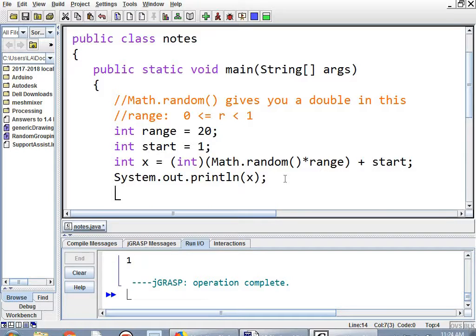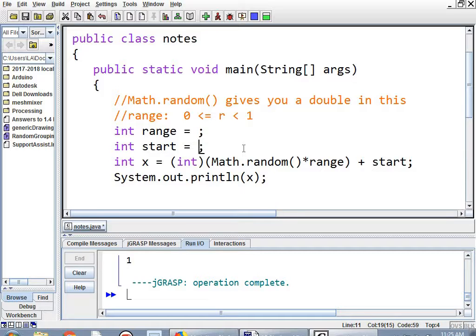So let's do another example. I'm going to delete that, and I'll delete that. So I want to do a random number from 2 to 5, inclusive. So what's the range? 5. No. 3. 2, 3, 4, 5.